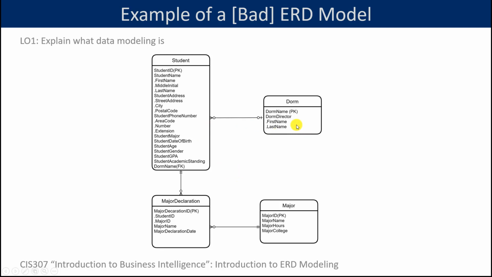So another thing that I would like to emphasize here is that an ERD model is not a process model. It's not a flow chart. A lot of times people, when they see boxes and arrows or links like that, especially if they're familiar with flow charts, if they took a course related to programming, they think that this is some kind of flow chart, which suggests there is some kind of time-framed process where you start here with dorms, you go here, then you go here, and then you go there, where it's not like that. It's not a process link, right? It's just a layout of your data, and those lines, they don't show causality or flow. They basically show logical relationships between those entities or, as they will be further implemented, tables, right?